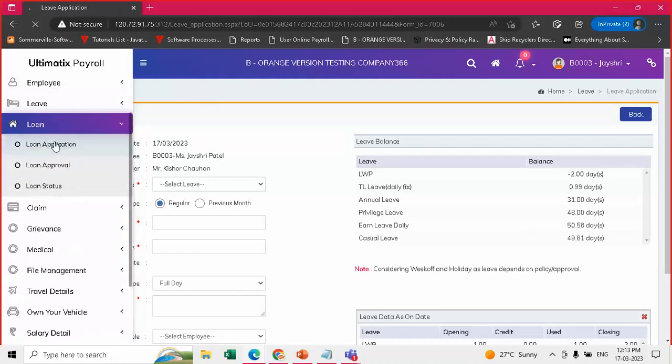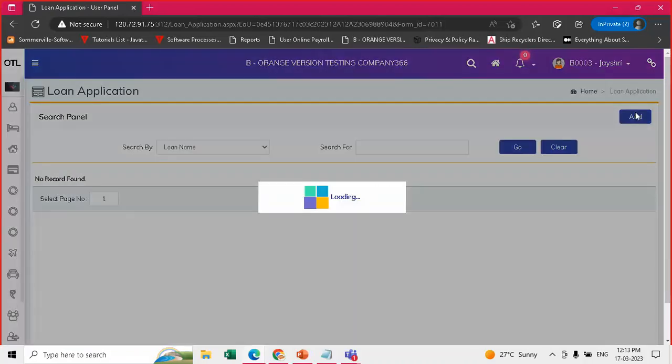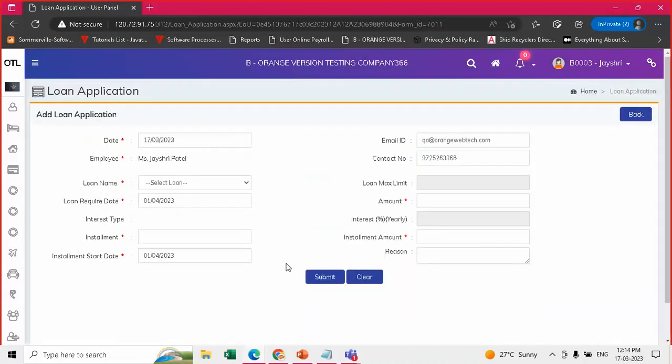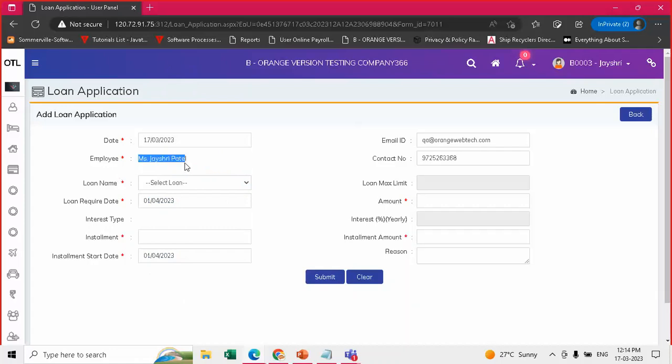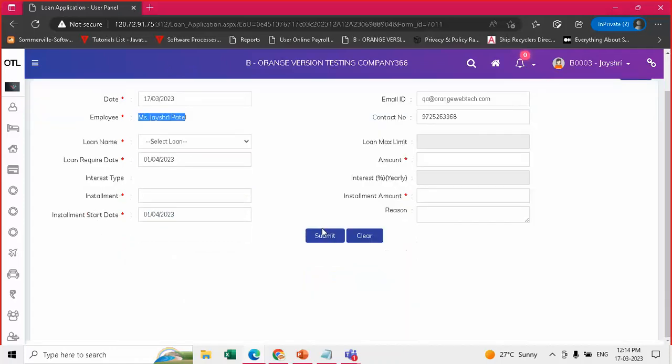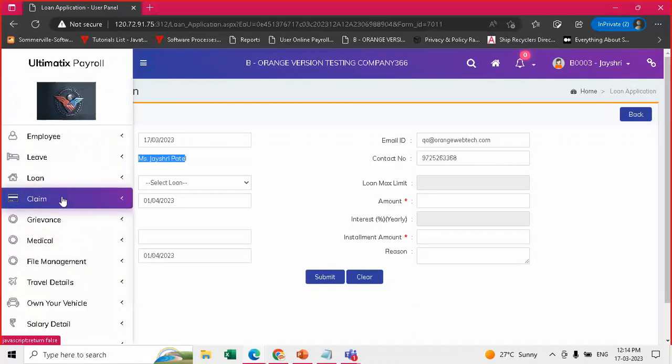The loan application is there. Again, in the loan application, RPA will read the email applications, and machine learning will learn the pattern of loan taking for this particular employee, and accordingly it will automatically approve and reject those things.